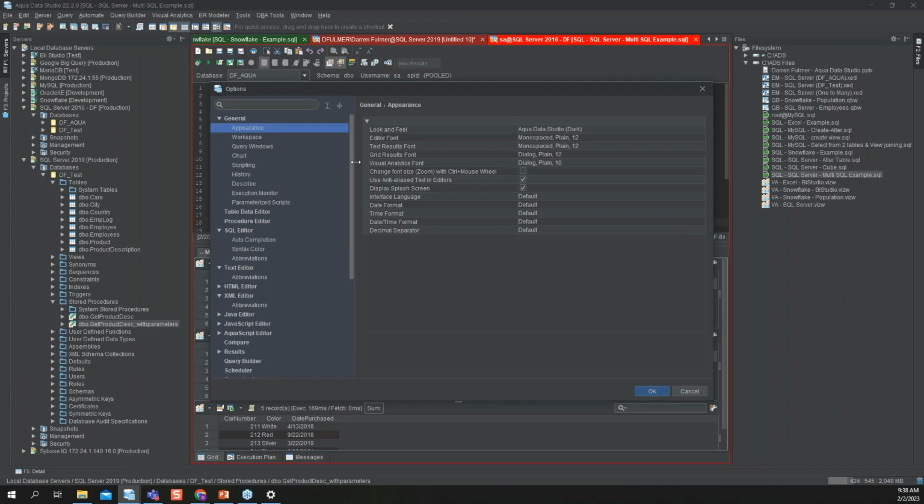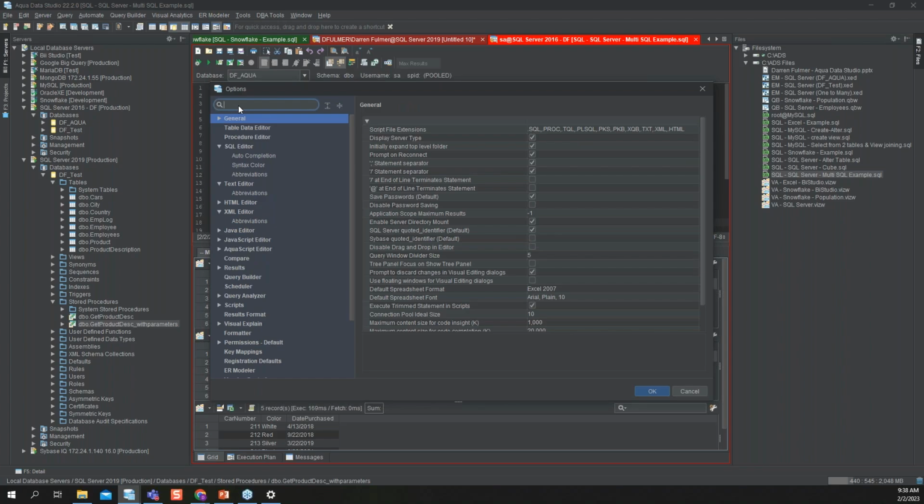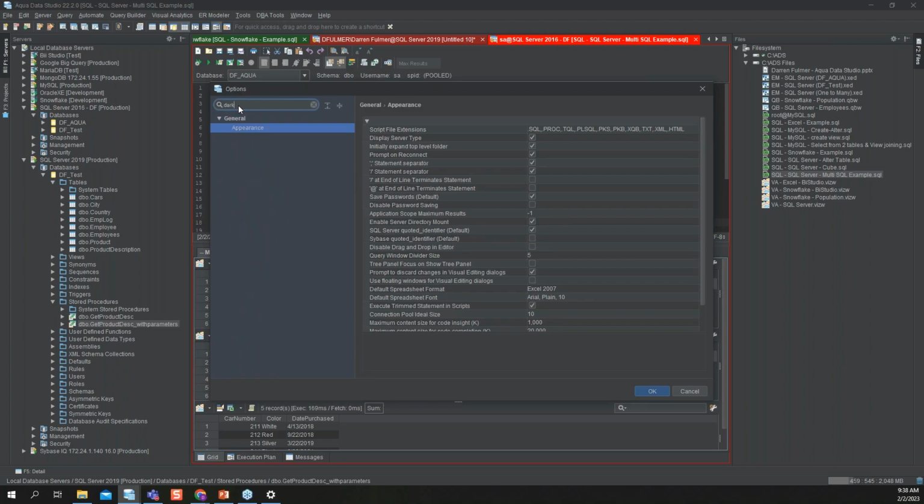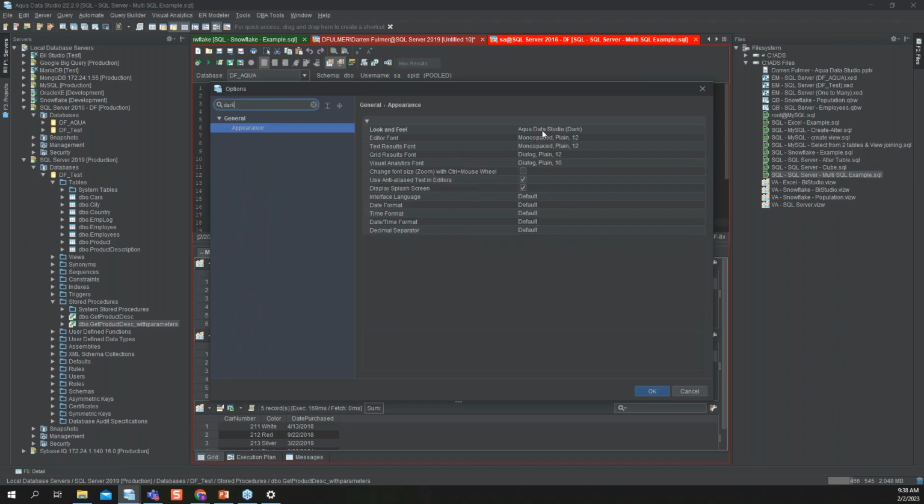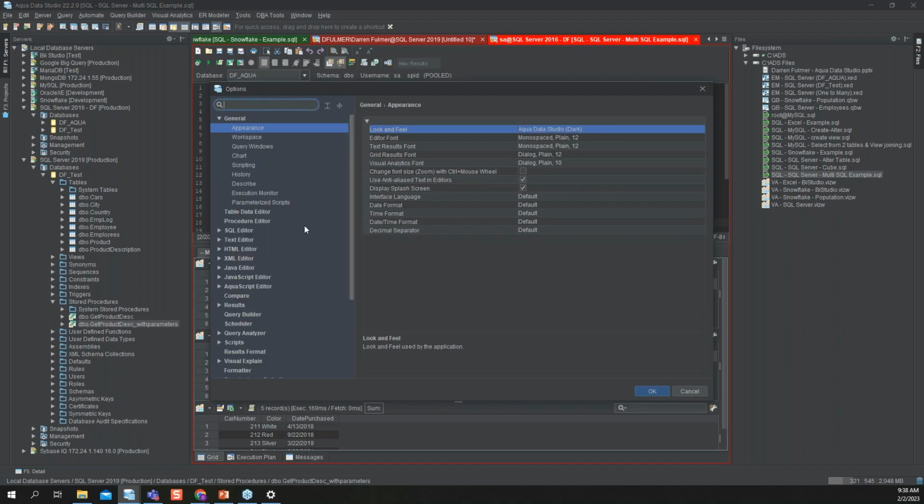But if you're trying to look for something in particular, like dark theme, you can just come up to the search bar, type in dark. It'll take you to the appearance tab. You can see here dark theme. It's a very useful resource as well.